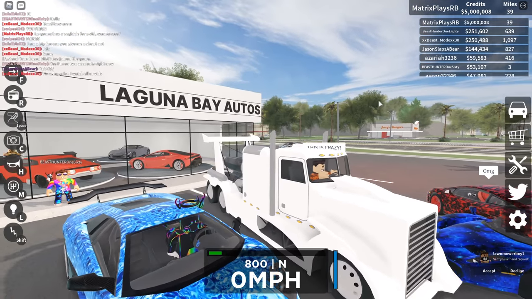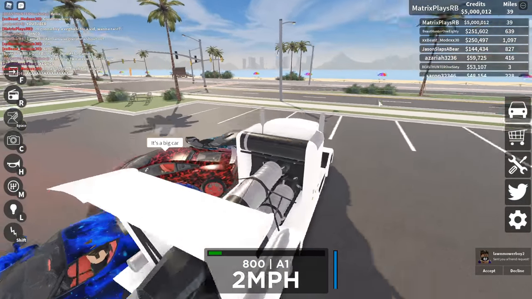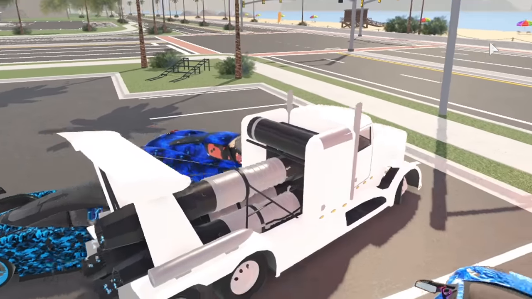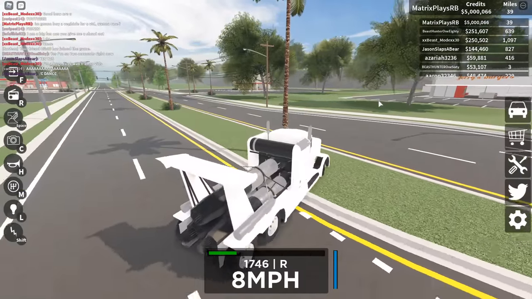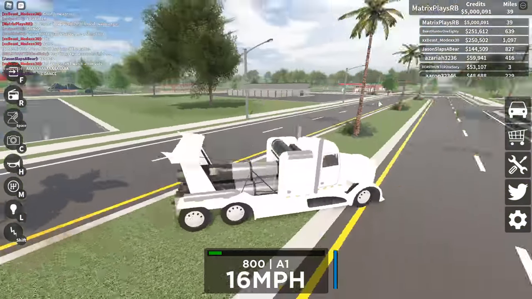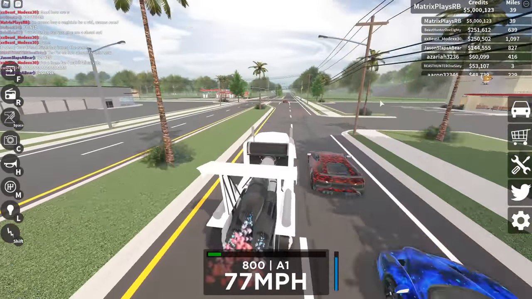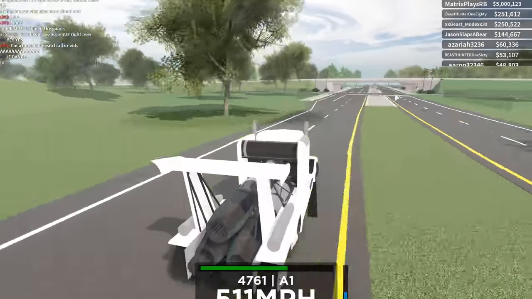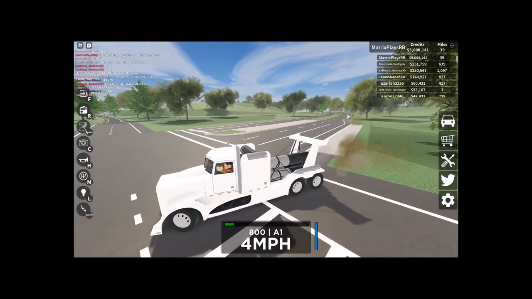Okay, so the plan is right now, we're gonna take this thing to the customization shop and get some mods done to this thing. I'm actually having a hard time driving it at the moment. And I just figured it out. This thing is called the Boost Truck because it's actually insanely slow just driving it regularly. And then you hit the boost and then all of a sudden, everything around you starts going insanely fast and you are flying. Oh my God. Okay, this is gonna be fun.